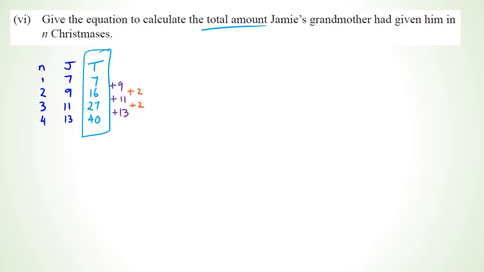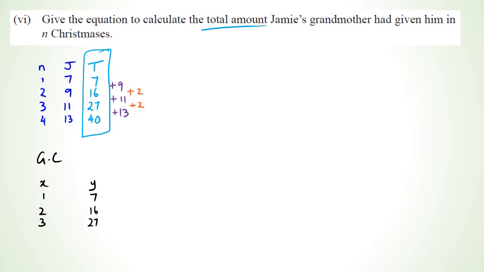Okay, so once you've figured out that it's a quadratic, you've got a couple of options here. You can put this in a graphics calculator, because remember, you need 3 points. So you could have x and y, where x is 1, 2, 3, and the y values would be 7, 16, and 27. When you put that in your graphics calculator, you should get the equation straight away.